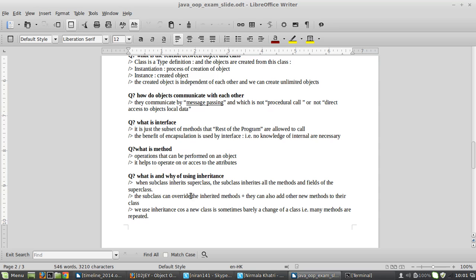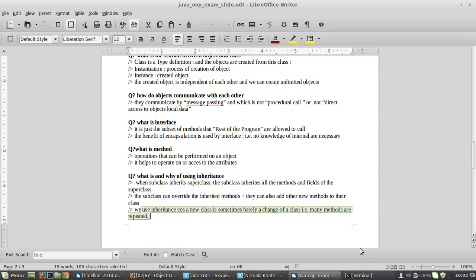The new subclass that is generated, which inherits properties from the superclass, has methods that can be overridden. We can override the inherited methods. Override means we can edit them on the basis of our priority, or we can add more features, more new methods. This is the idea. Inheritance is also a feature that helps us make coding very fast and more simplistic.